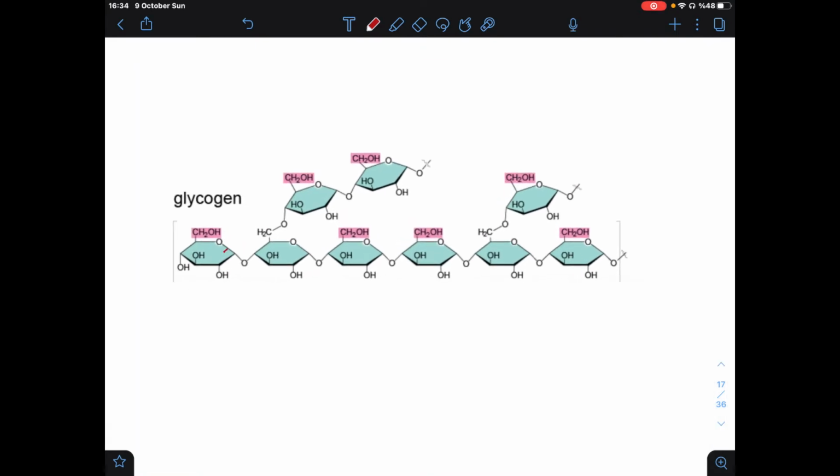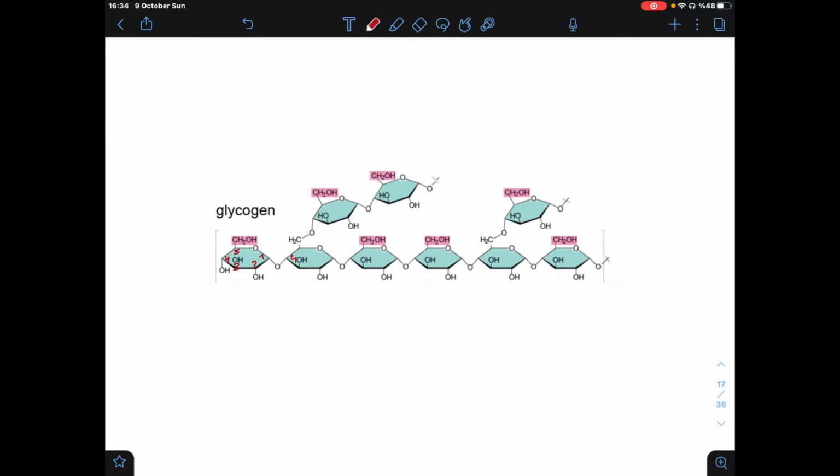And so we can see, let's number the carbon molecules here quickly. So carbon atoms 1 to 4 are linked here. But here, we can see carbon atom 6 is being linked. So this glycogen forms branches, these are the branches, aside from the main chain of glucose.